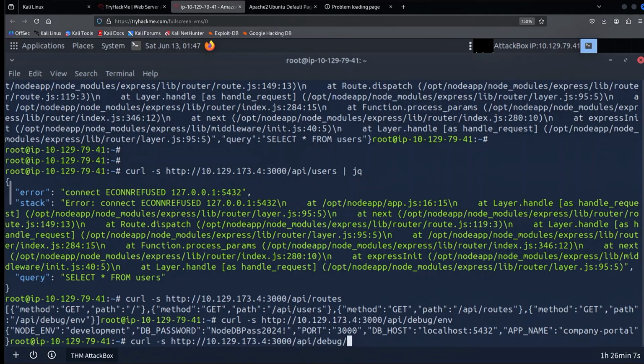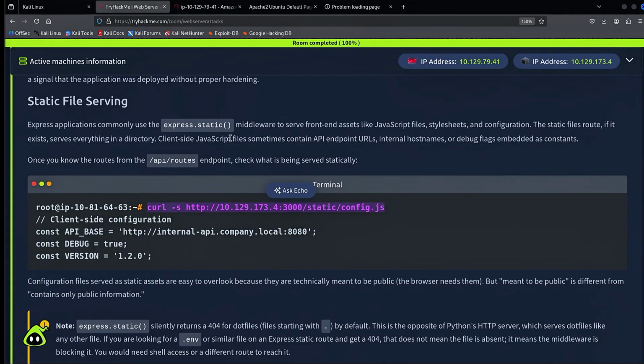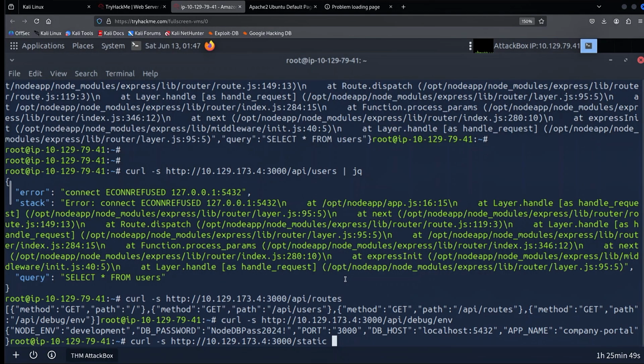So I'll just do this static config.js. So this is to see everything. Static config.js.